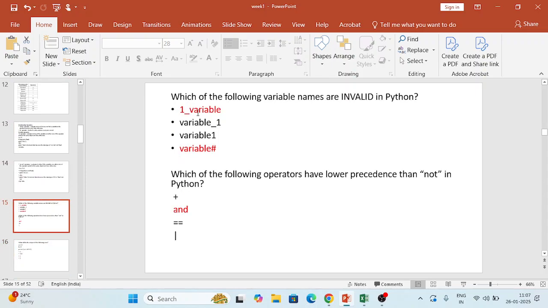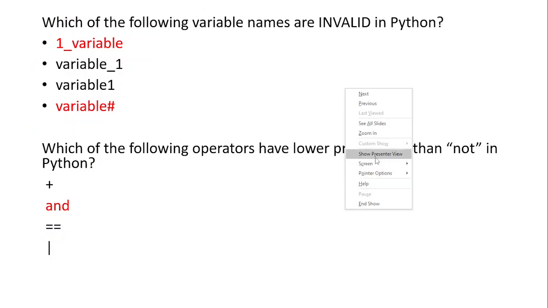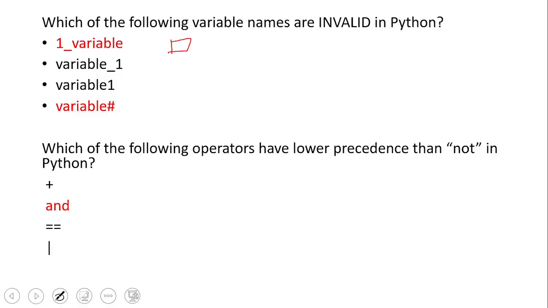this is the question we asked: which of the following variable names are invalid in Python? Whenever they ask questions, they will give square boxes, meaning that there are one or more answers for that question. If there is a circle type of answer, there is only one answer. Box type of answers means two or more answers will be there. You should remember that one. For box type, there should be more than one answer for that question.